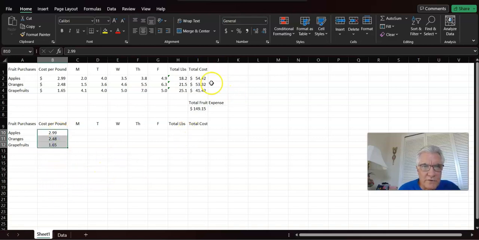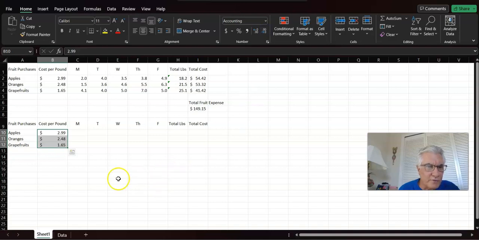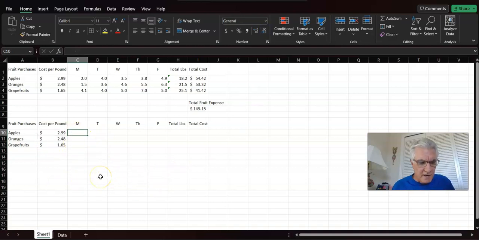So I go up here to the top row and I say dollars, and I give it 2 decimal places because that's what makes sense for currency. I could go out to more decimal places, but with currency, I just do 2 decimal places. And then I start making up how much per day I bought of each one. I'm not using the same numbers just for the heck of it. Buy more on Friday. Has to last the weekend.